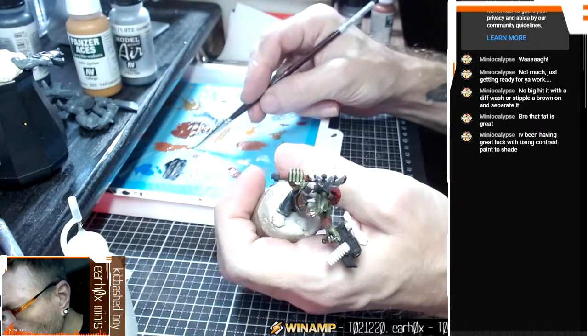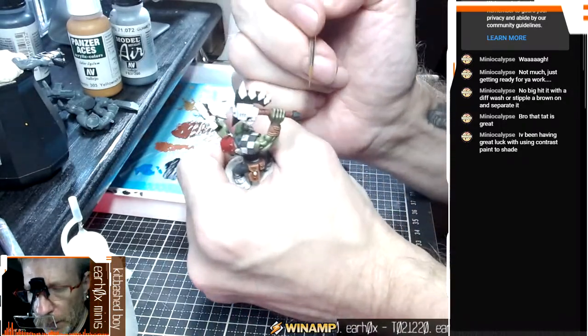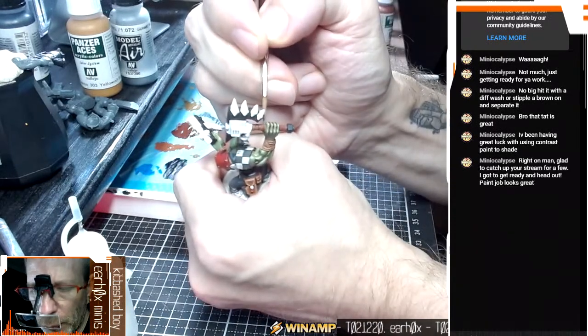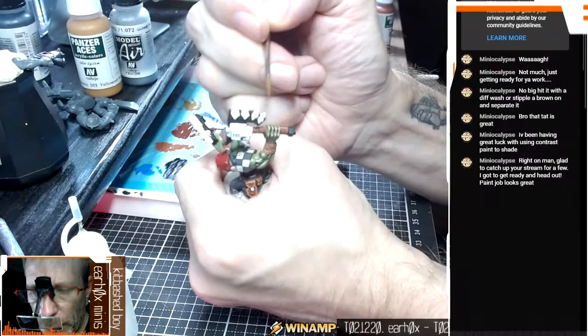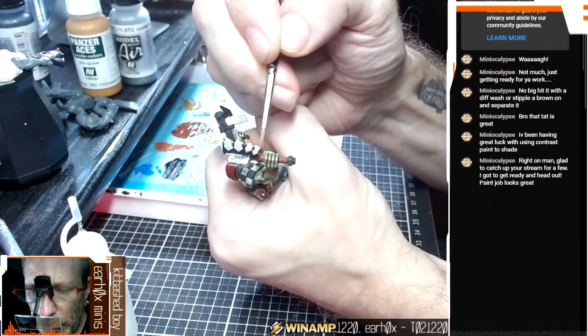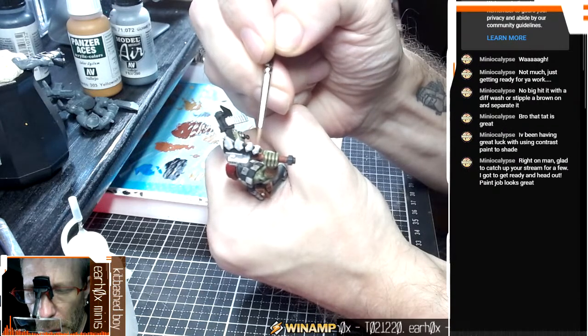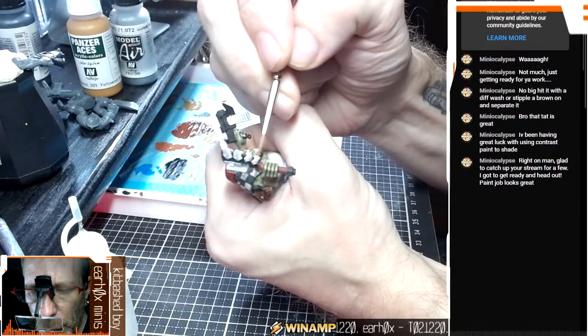Excuse me. I'm going a little heavier on the top here, just to act as the highlight color, basically. And then I'll go in a little more with the yellow rust. Don't need to get under that axe head because that's shot off.